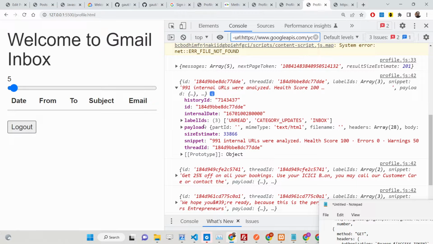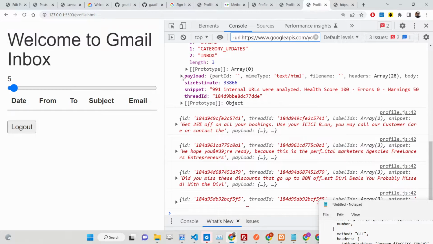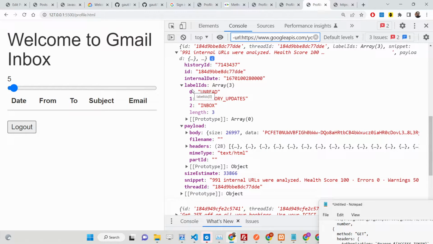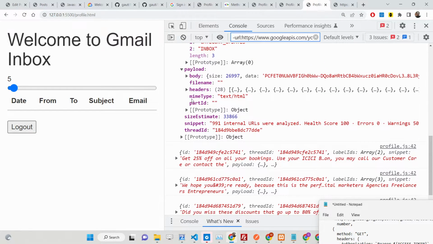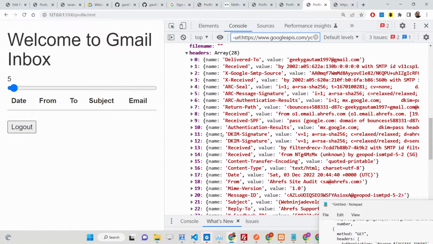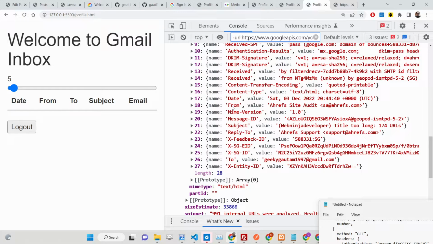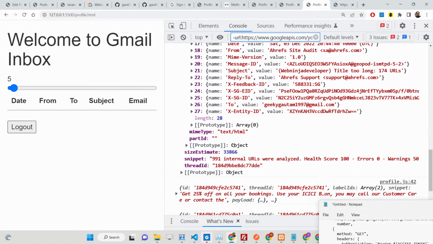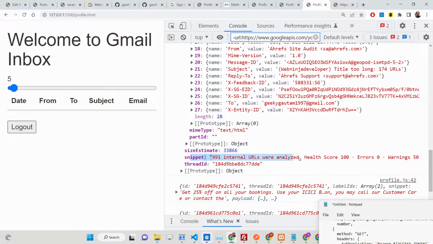It fetches more details about that message: history ID, label ID, payload, which contains information about the attachment, images, all that stuff. We have these headers here. Inside these headers, guys, you will see different information: date, from, to, subject, all this stuff. This is a snippet also. So we just need to display this information right here inside this table, guys.